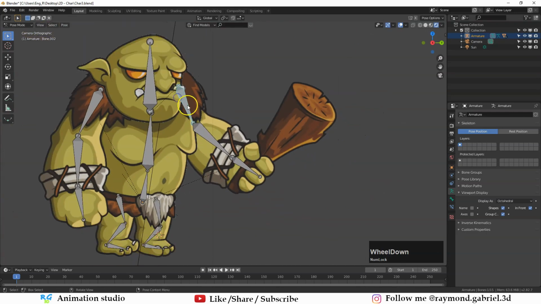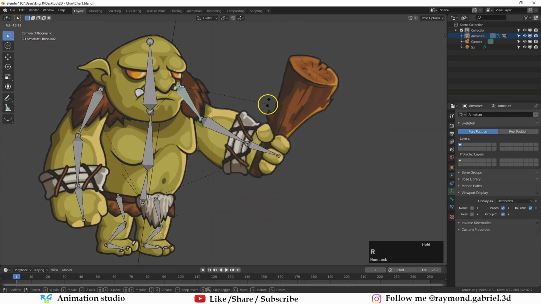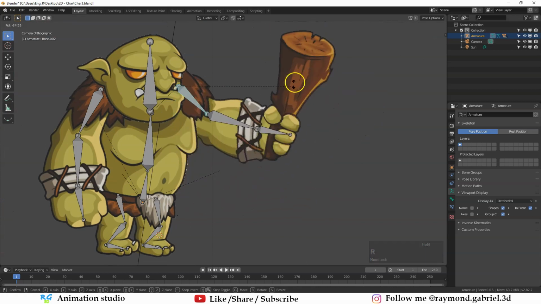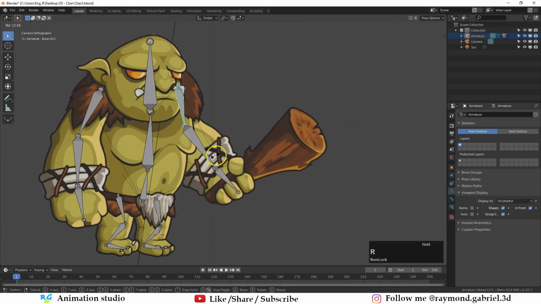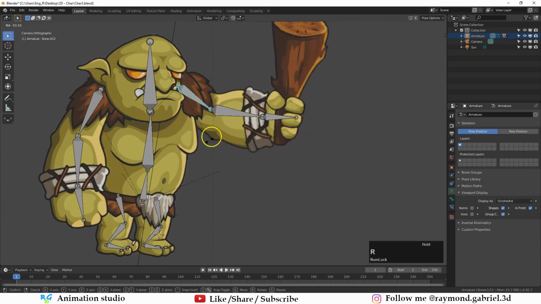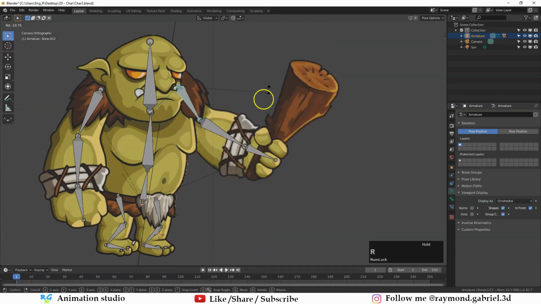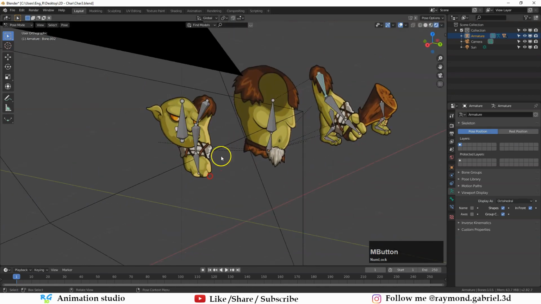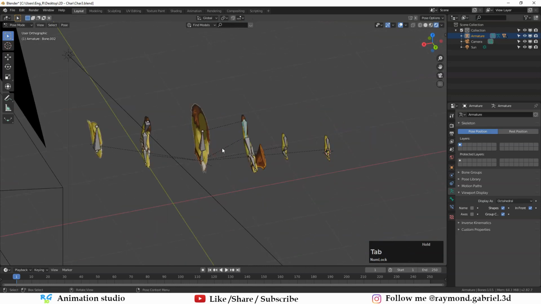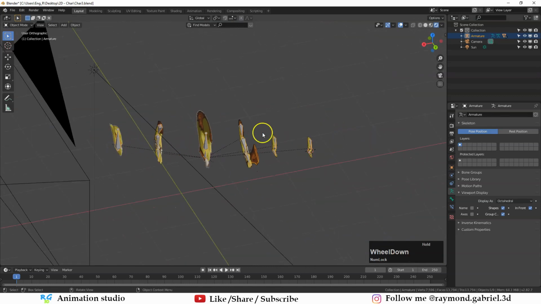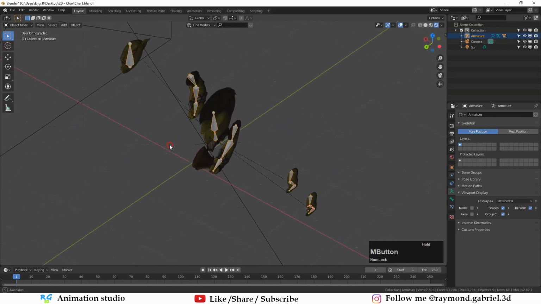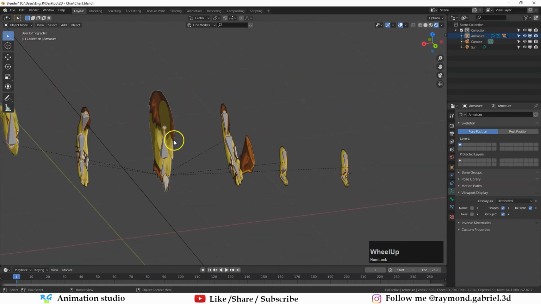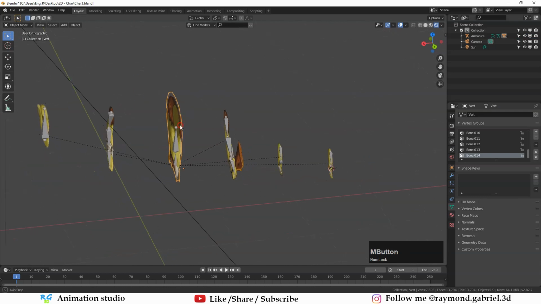But there is a problem here. When I select the arm bone and move, you will see that the chest piece is also moving, which is not quite what we want. We only want these bones to affect only the arm bone. That is why I was telling you to move these parts away from each other as far as you can, so these bones should not influence any other mesh.